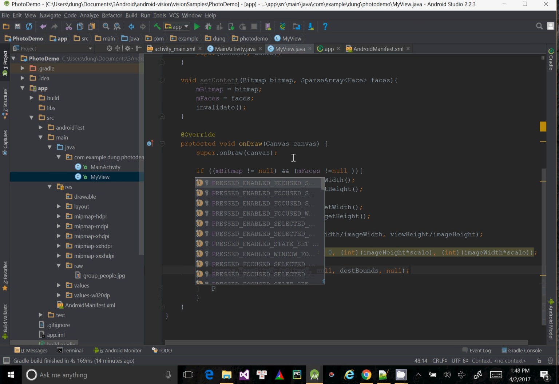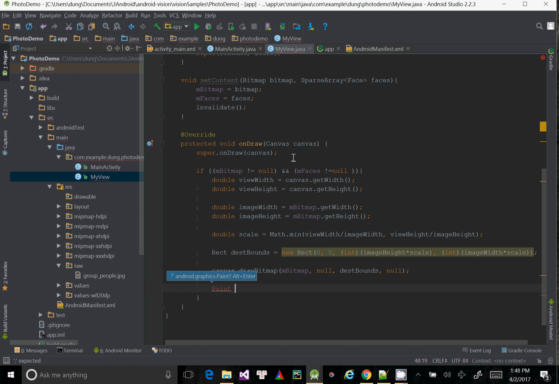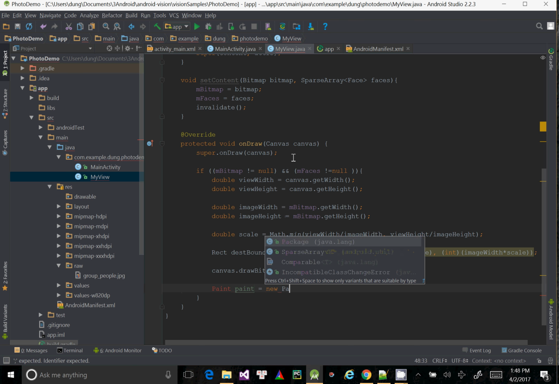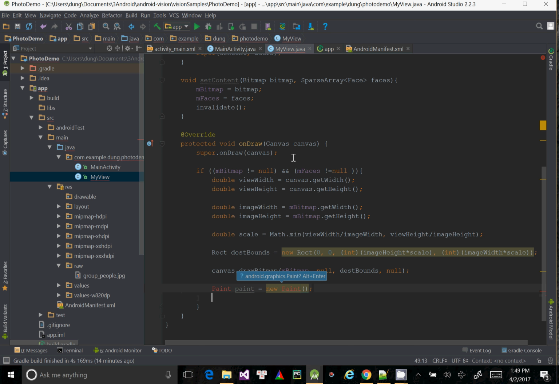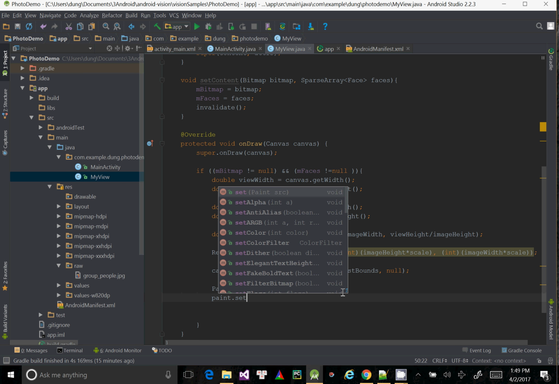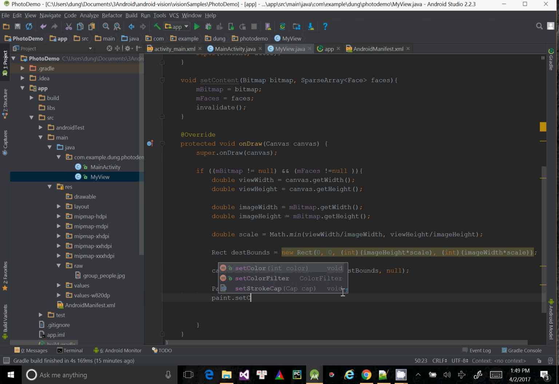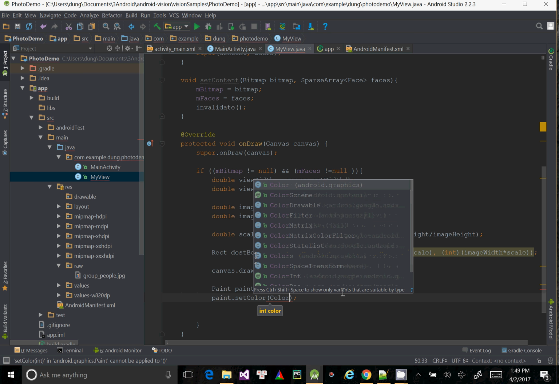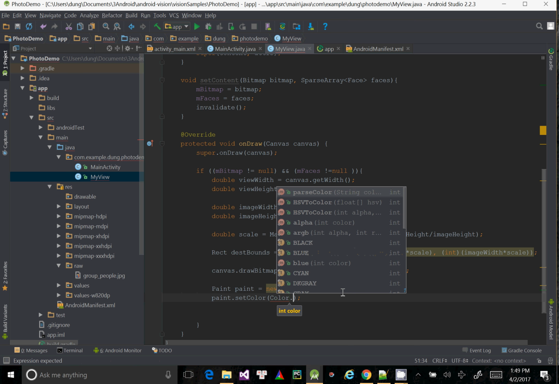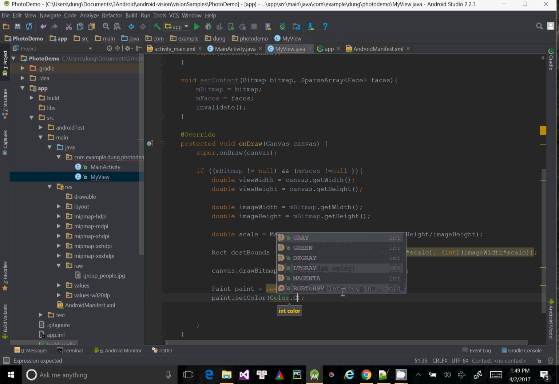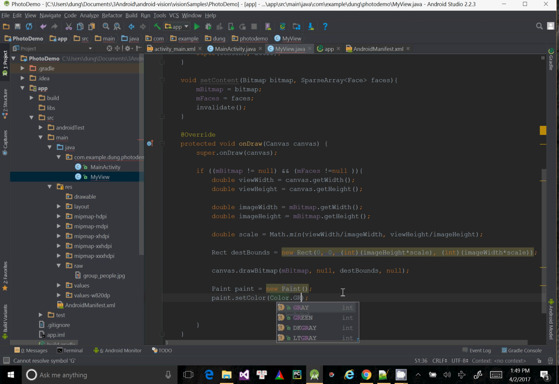We need to create a Paint instance. Call this paint equal to new Paint. Add paint and set the properties for paint. For the object paint, set color equal to, let's say, green. Okay.